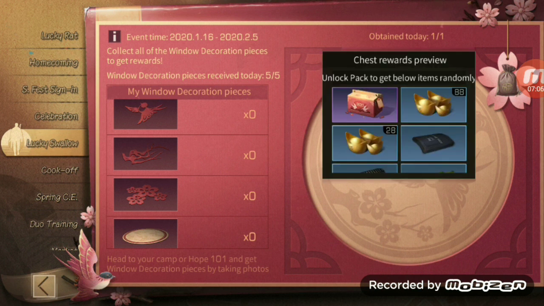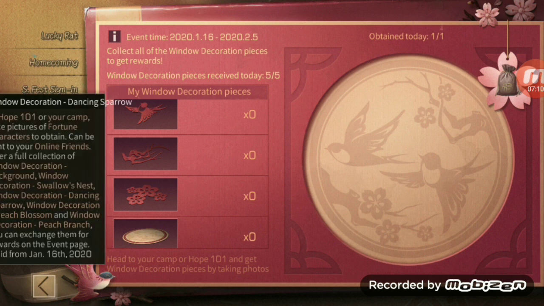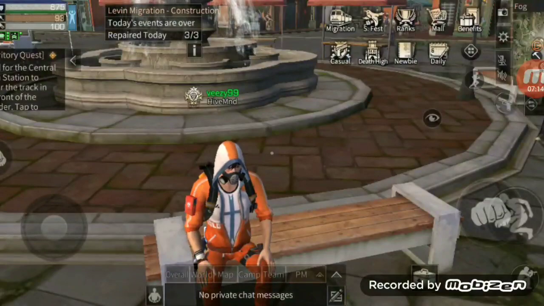So once you get the 5 of those, you place them over here. You make a cool little picture. You don't get the picture. It's just kind of like a puzzle, I guess. And claim your lucky bag, and hopefully it's something good.